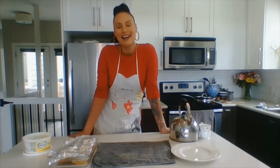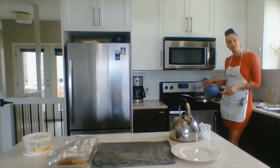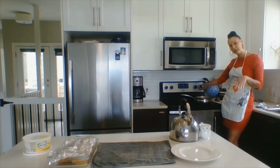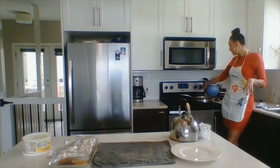Hi again, we're back. And the stew, the potatoes are nice and soft, the carrots are nice and soft, they haven't fallen apart, and it's ready for the gravy packet. So as I said before, you could do this with a little bit of flour and water mixed together and just pour it in there, and that'll make a nice thickener. But I just like this because it's easy and it's yummy. So it's boiling away, and actually I turned the heat up a little bit because I just wanted it to boil a little bit more to cook those potatoes.